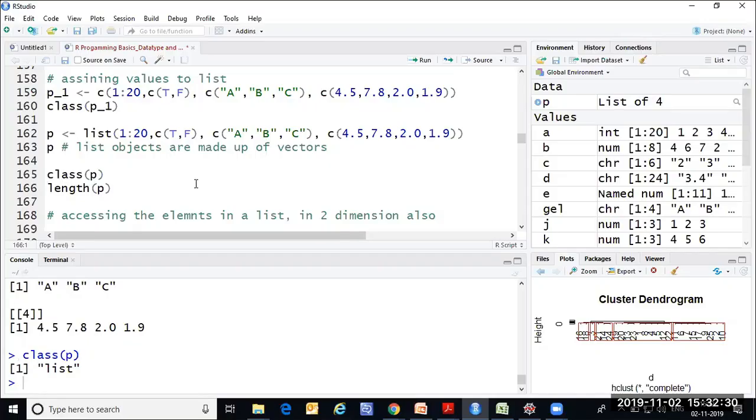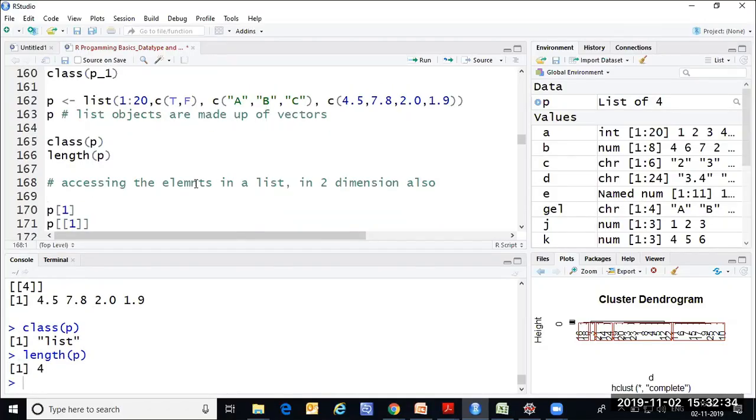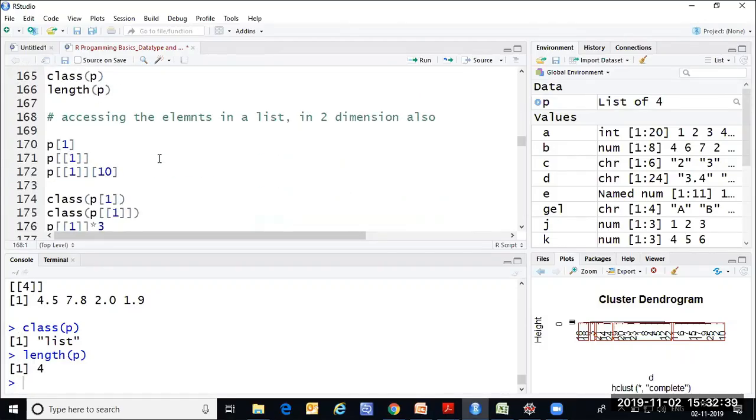What is the length of P? Should be 4 items, right? Now, it's very important to understand how we extract the values which are part of a list.